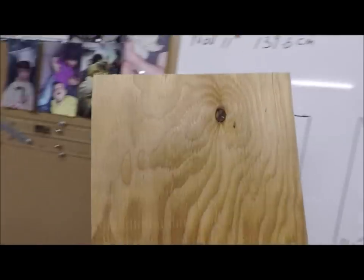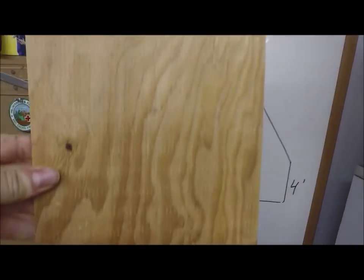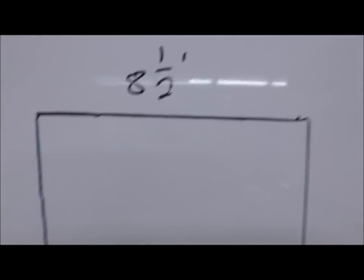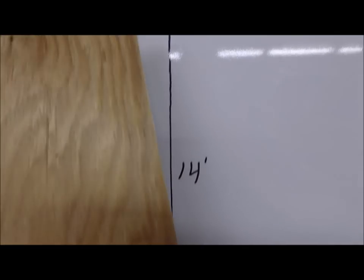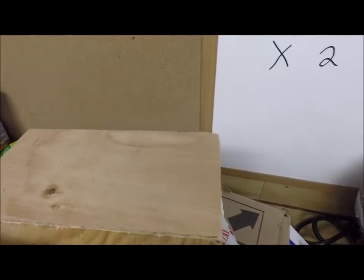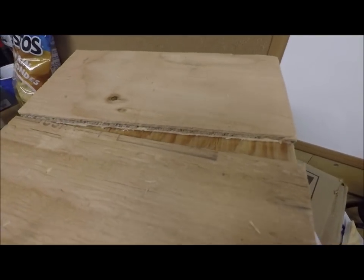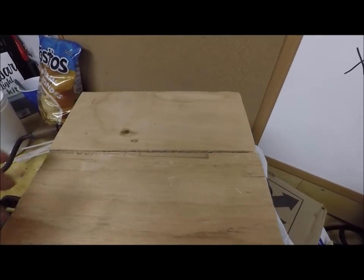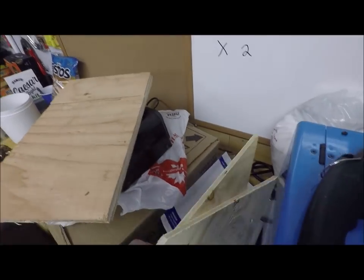You're also going to need two pieces that are eight and a half inches wide and 14 inches long. Then on one piece, you'll measure down four inches and cut it across — so one piece you'll cut a second time like that. That's all you need to make this modified marten box.